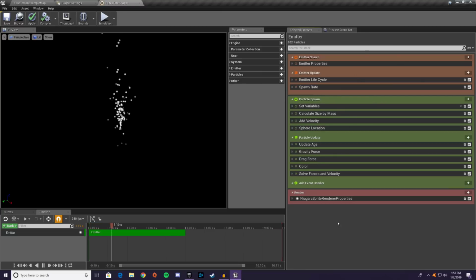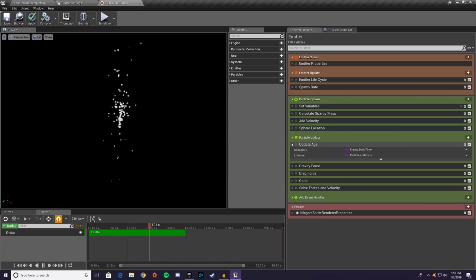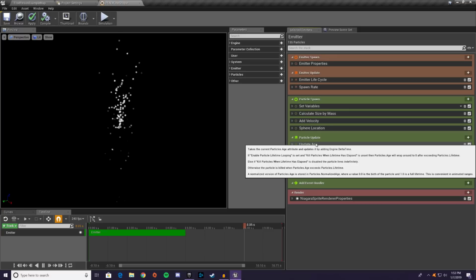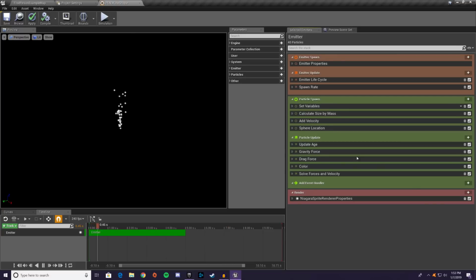So as we're stepping down through the stack, we're going from first executed thing typically towards what the final execution is going to be. So this is literally like stepping through an execution stack. So we're spawning particles, and then we're going to update the particles over their life. So there are a couple modules in here that are pretty typical that you're usually not going to mess with unless you're really doing something advanced, like particle update age, which is basically saying, for the particle spawned, every tick or frame, whatever the particle system's being updated at, we're going to update the age.